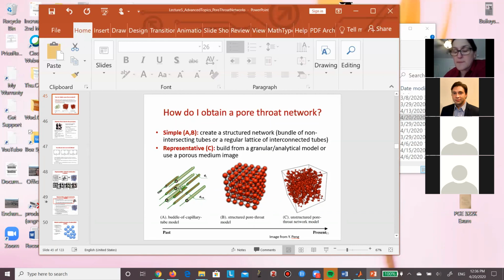So essentially, when I have a tube, let's look at this image. This is just our bundle of tubes model, the one that you have seen in petrophysics a lot, and we have reviewed here. We have formulas for flux of anything through a cylindrical tube. When we put them into a network, we still have those formulas for fluxes, meaning I can evaluate them immediately.